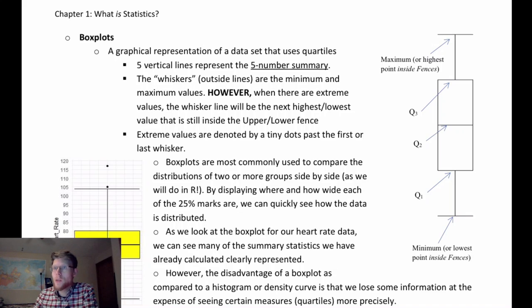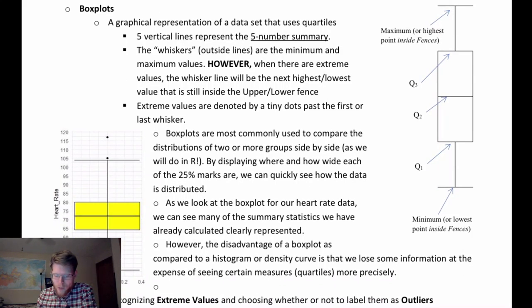So what we can do here is represent each of these elements of the 5-number summary with a horizontal line, and apply it next to a numeric scale, and we can very quickly visualize the distribution beyond just looking at the numbers listed out, right? So I can always look at the 5-number summary, and that's helpful, but visualizing the 5-number summary on a graph might be a little bit more helpful.